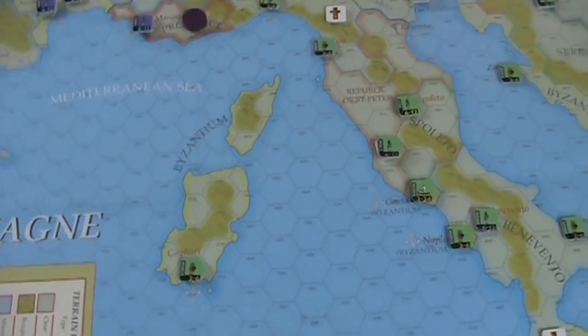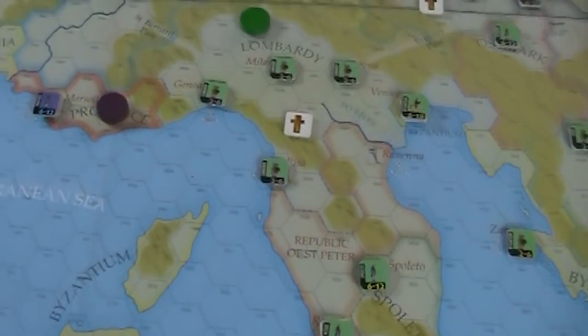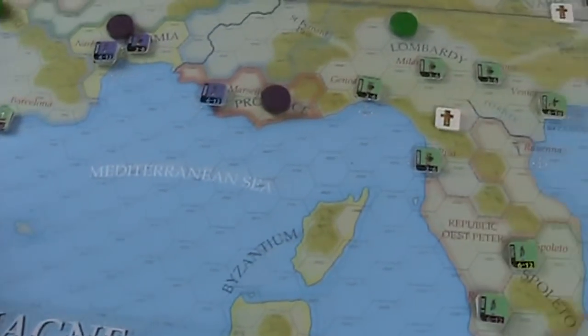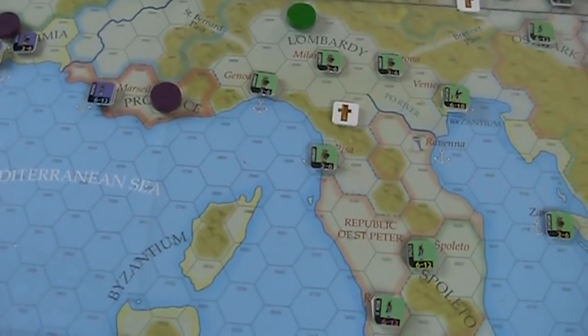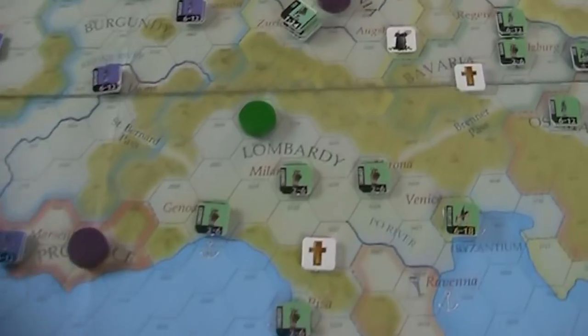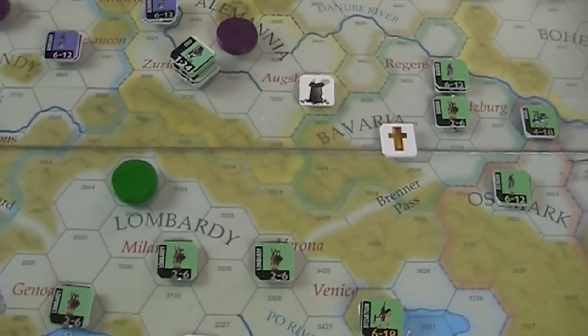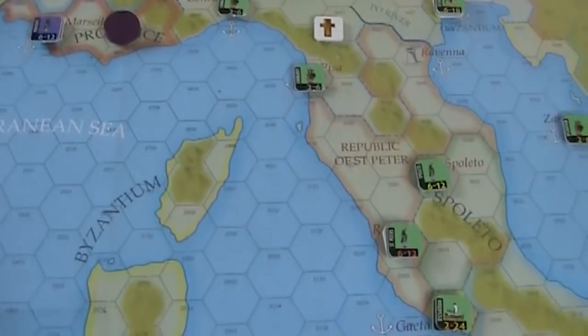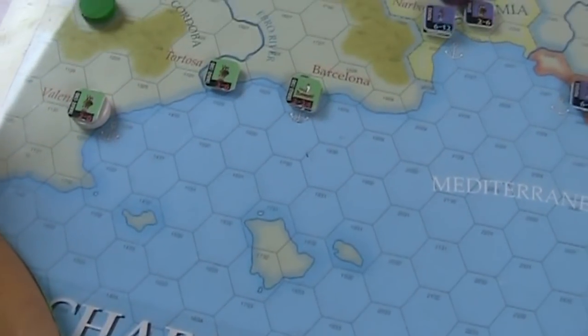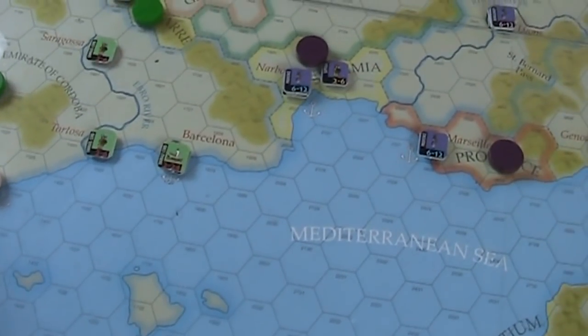And that is, holy shit, that's another leader. Actually, I don't need all these leaders. And the bad thing is you cannot keep them. You have to place them on the board right away. So I'm really not sure what I want to do with these guys, actually. Shit. Where to place them? It's hard. It's a tough decision.